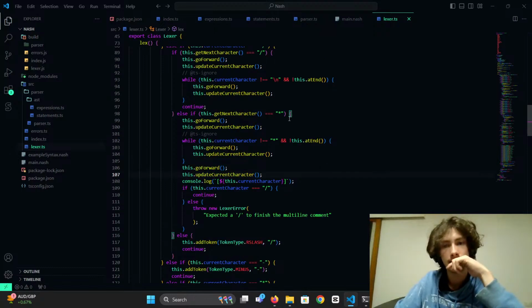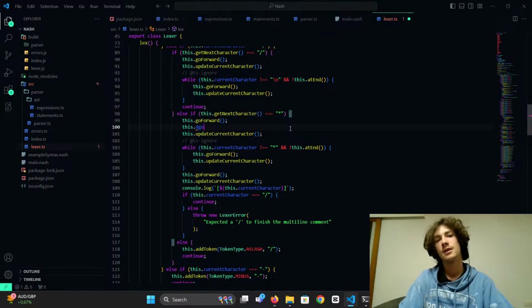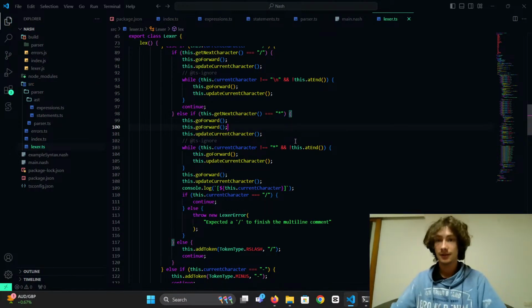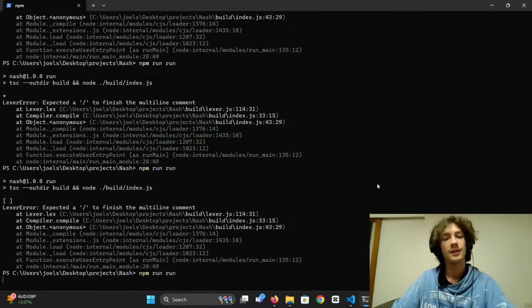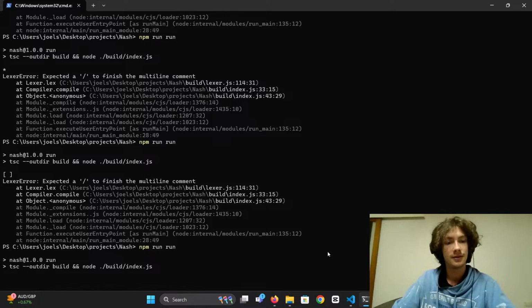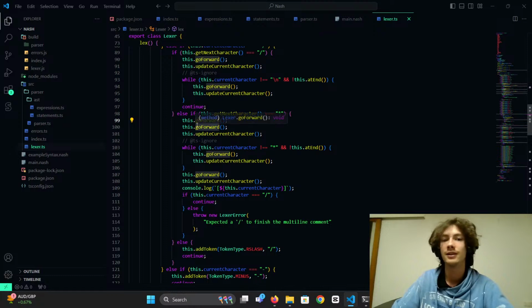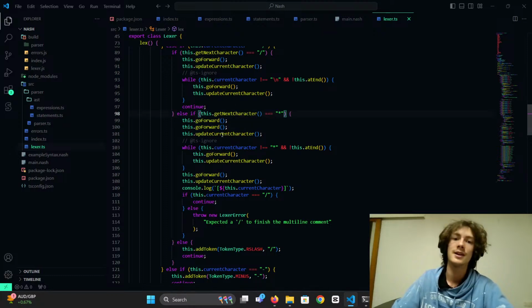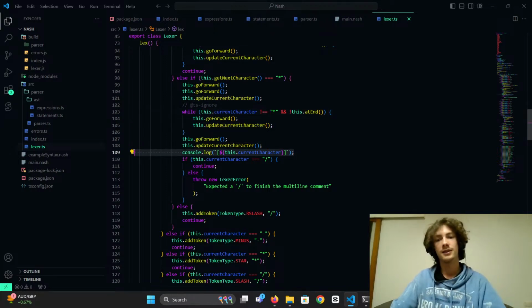Actually, so the next character we go forward. Oh man, that's annoying. Yeah, that's pretty stupid that I did not do it. If it's the next character, I'm going to have to jump over that character, then go to the next character after this, then update. But for some reason, I did not. We can get rid of this now.